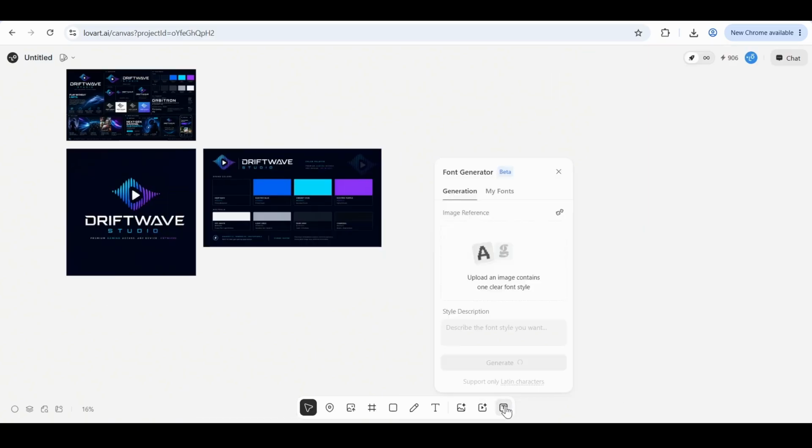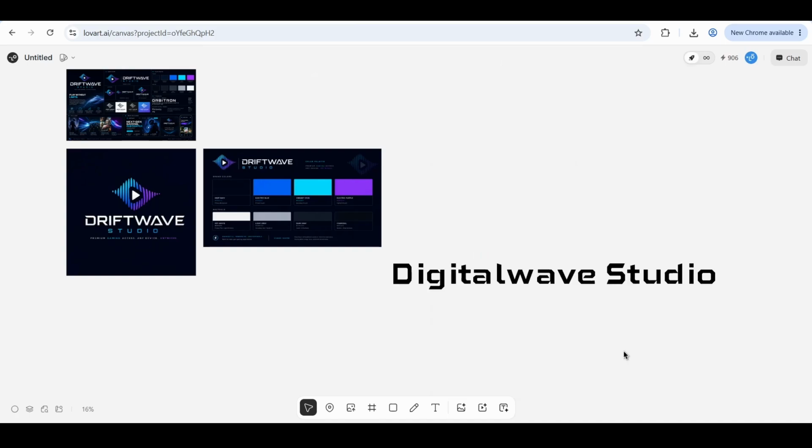All right, now we're generating a font that matches our theme, and this one surprised me. There's a font generator built in, and instead of describing what I want, I just upload the logo I already generated. It reads the logo and comes back with typography that actually matches it. Same weight, same personality, same energy. Which is the right way round, honestly. Your logo and your type sit next to each other on everything you make, so they'd better agree.